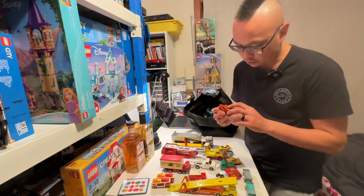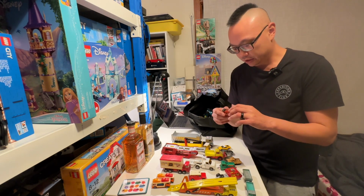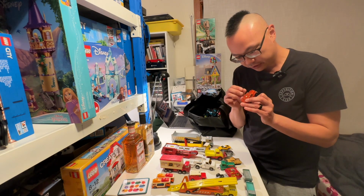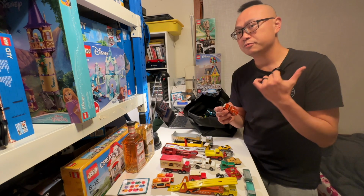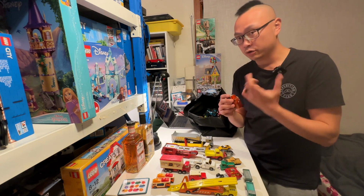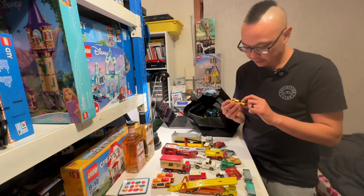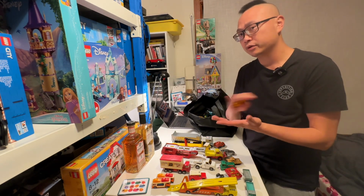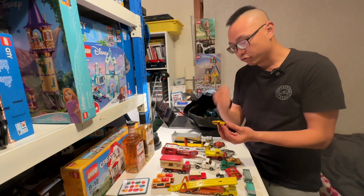When you think about a toy like this, that's just hard knuckle metal, the easiest things to break are the plastic in the windows, which in this case has a couple of light scratches, but no dents, no cracks. And when I say cracks, the plastic they used back in the day was thicker, but also really stiff. So with sudden impact, you'll break it as opposed to bend it. With the newer plastic, I feel like it's because of all the multi-layering and the films and coatings they put on the plastic, all the scratches show because you're scratching the protective layers. And then when you crack it, it doesn't actually crack.